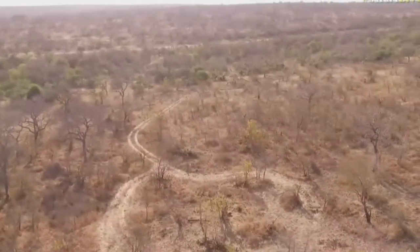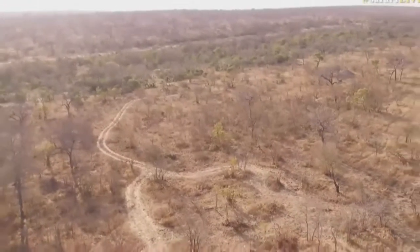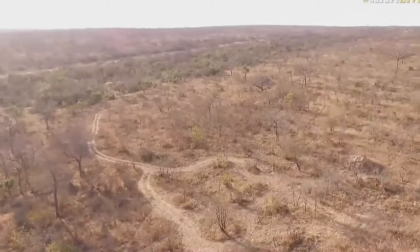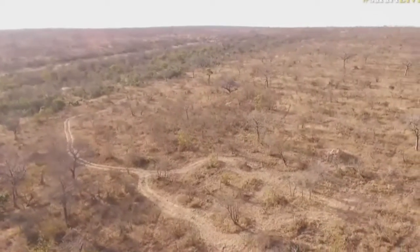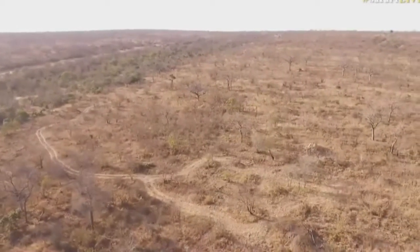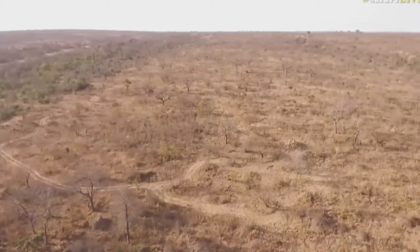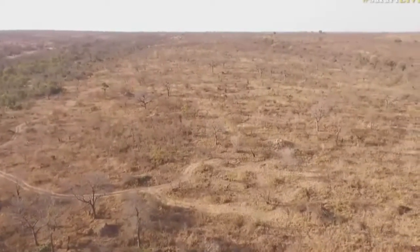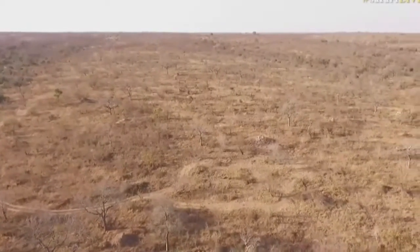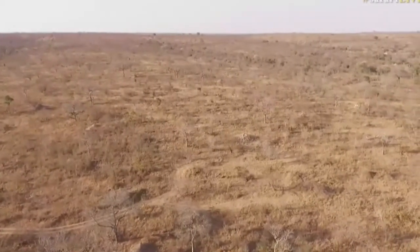We were very privileged — we went out to take some of the staff last night to have a look at the lions, and the males started calling. There was actually a male behind the termite mound just to the right of the screen — he was calling from behind there, really quite epic. We were hoping the Birmingham boys were going to be around. You can see the two-track just to the left of the screen that we were using to come in — Hyena Road just in the distance, coming into view every so often.